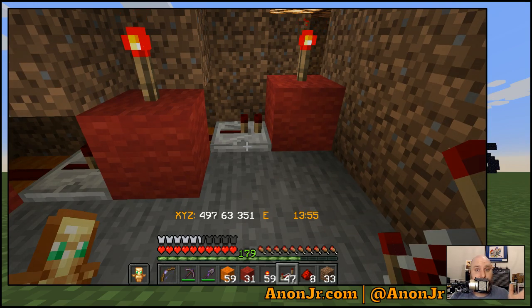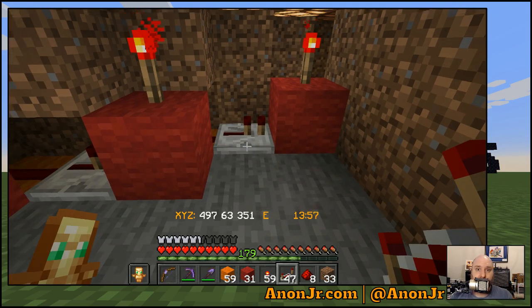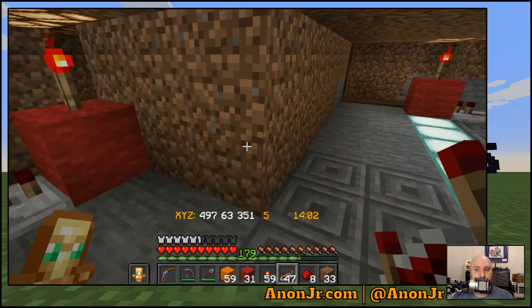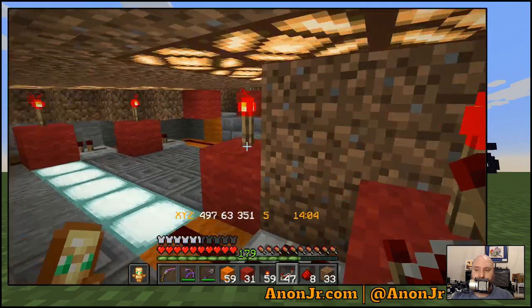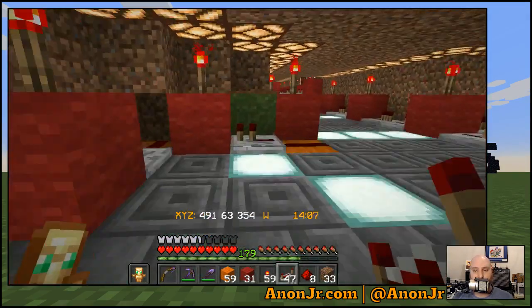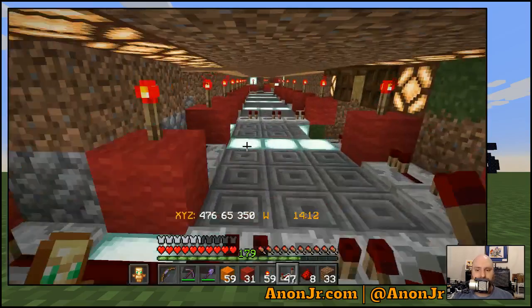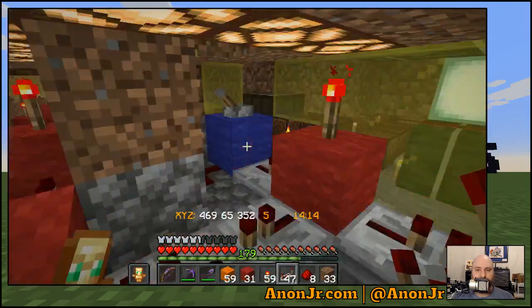Like, you get B00 and Green. They are builders, but they do building in survival, which is what we're doing, where you got hunger and health and you got to worry about stuff spawning and all that kind of stuff. So, you know, they build.